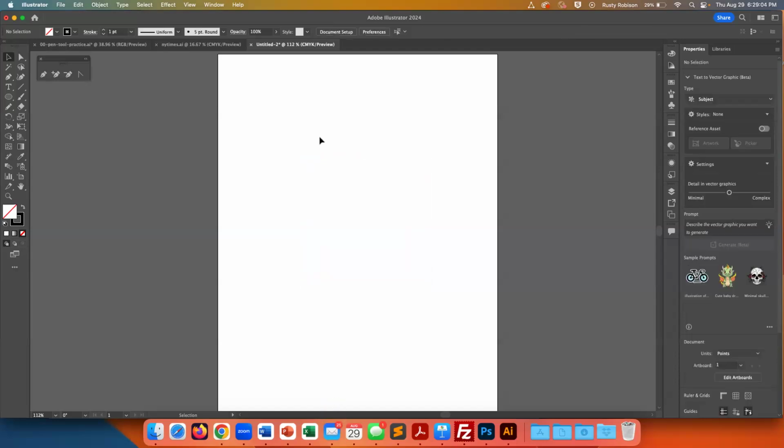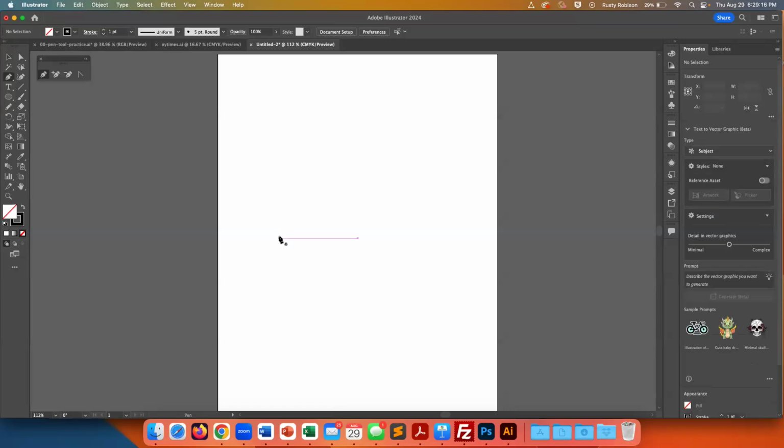But what about curves, right? That's just click, click, click, click, click, okay? We want to make a curve. So say we just want to make an arc. If I click and drag, notice how two handles come out. If I hold shift, they stay at a 45 or 90-degree orientation. Okay, I let go.